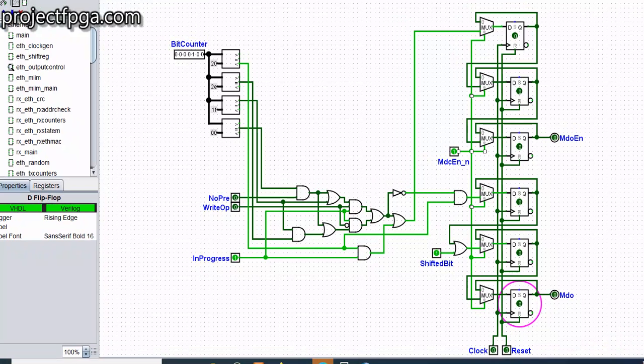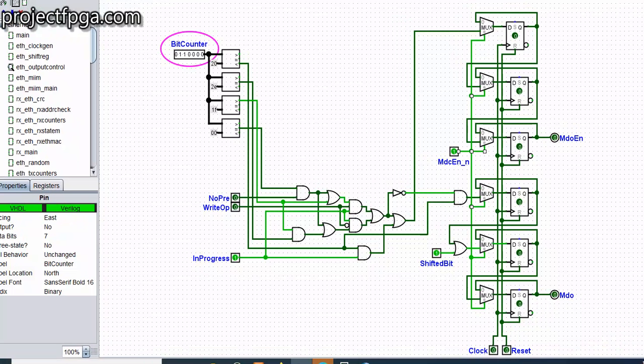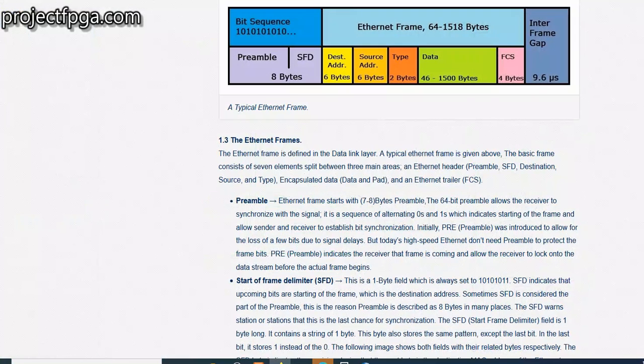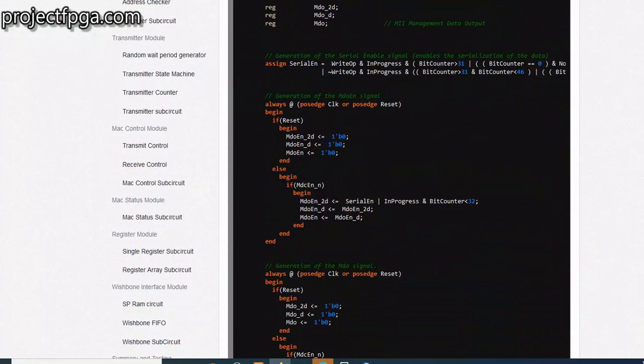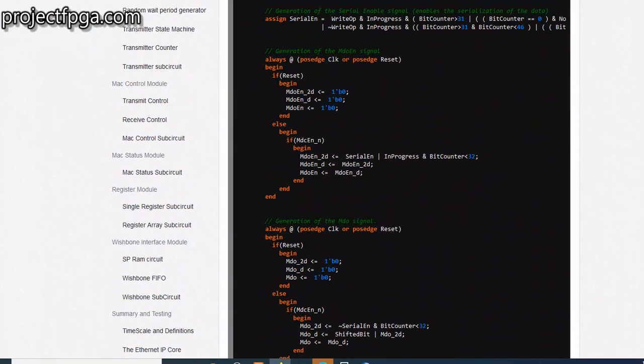Then you will also see how we generate this bit counter. This bit counter continuously counts. It reads the number of bits for every pulse. Also be mindful of this clock. This is very, very important. This clock in here distinguishes between MDO, which is the sending out of data, and the MDI, which is the receiving of input data. The Verilog code for this is written here. The output controller, everything is likewise here. You see everything here.